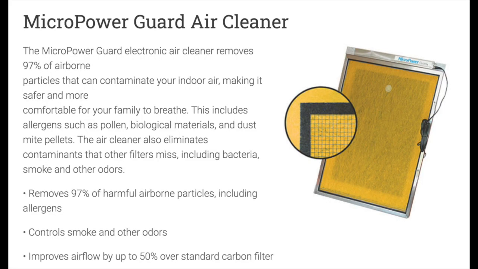If you have an electronic air cleaner like a Micro Power Guard, you want to make sure that the media is changed two to three times per year. If you haven't done that in a while, this would be a fantastic time to change that out. It depends on the type of house you have — if you live in a house with kids and pets, you might want to change it three times a year. If you have no pets and maybe just two people living there, you're totally fine changing it twice a year.